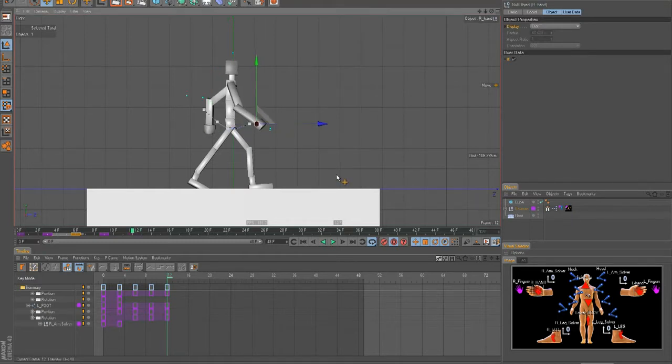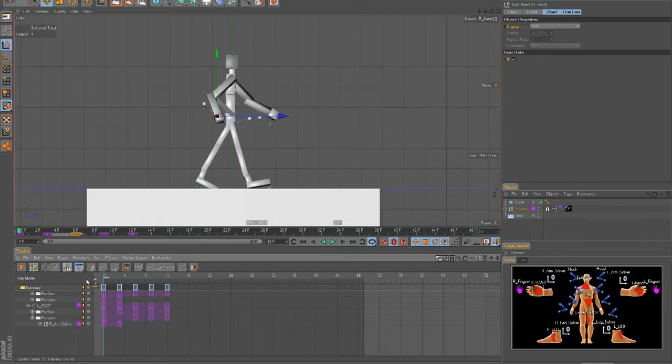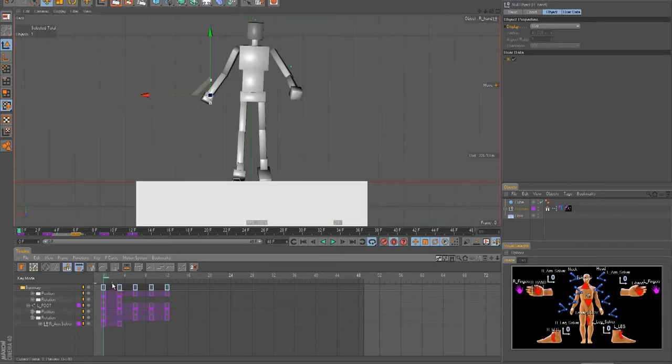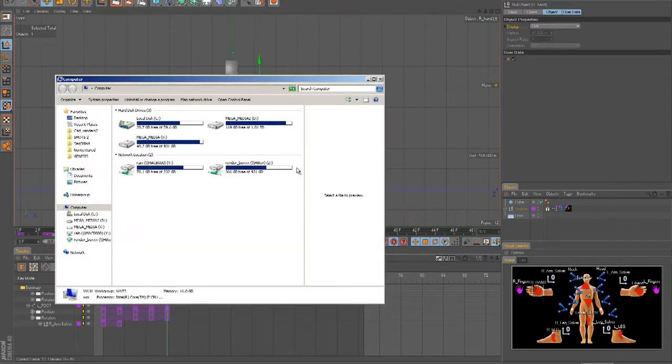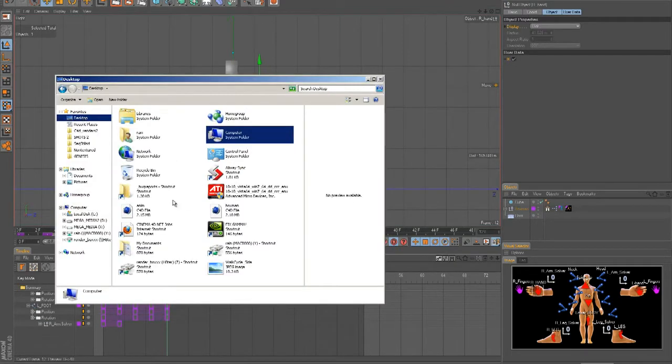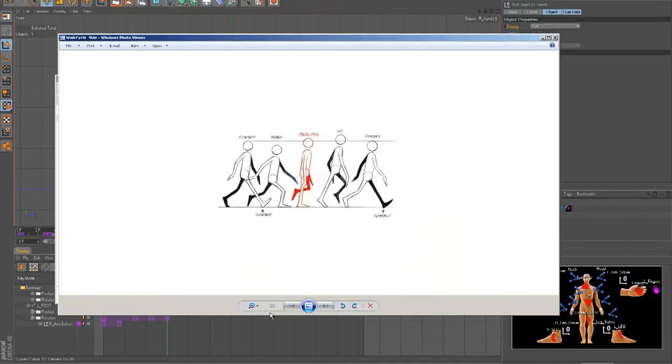This one's going there. And then we can look in the front view and just make sure it doesn't look super dumb. Okay, doesn't look super dumb. Let's save this in case I screw it all up. Okay, so we're at the contact. Now you notice I was just copying that paper. Let's go back to the paper, because I always copy the paper every time I do a walk cycle.